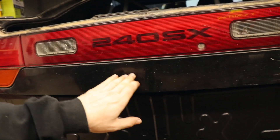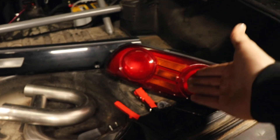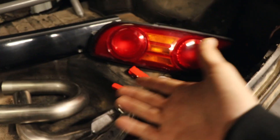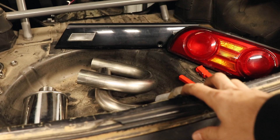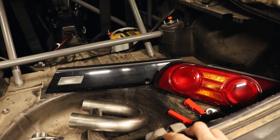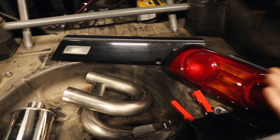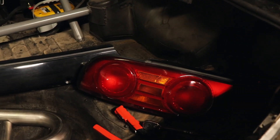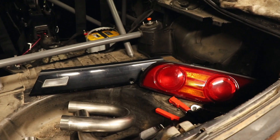Ever since getting this car I've been searching and searching for decent-priced kooky taillights and there are none that are decently priced anywhere. So I decided to just go straight to Nissan and order brand new ones — they'll be all nice and shiny, brand new car parts from 1991. I was like, alright let's just bite the bullet, get them from Nissan. Yeah, it's more expensive, but they'll be in perfect condition.